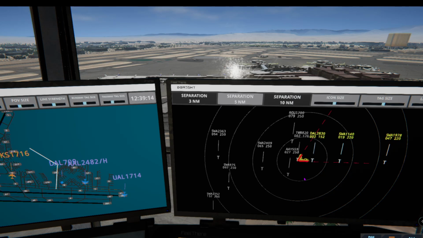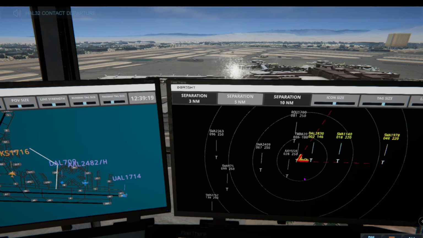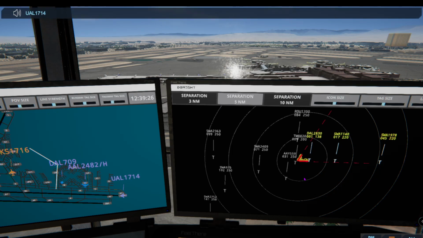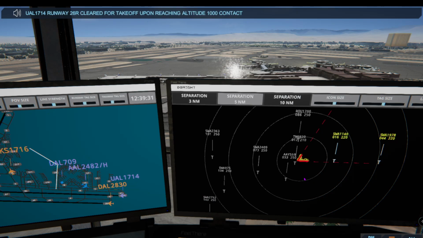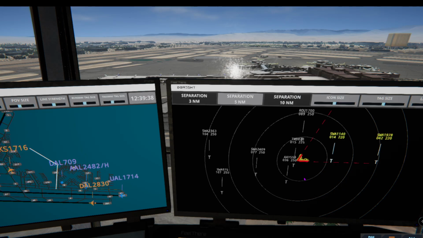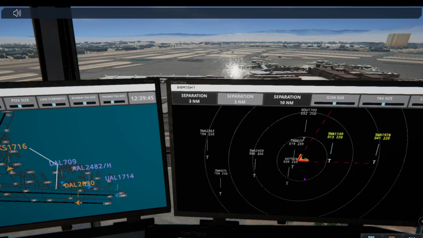Going around, Volato 820. Volato 820, contact departure. United 1714, runway 26 right, clear for takeoff upon reaching altitude 1000, contact departure. Runway 26 right, cleared for takeoff upon reaching altitude 1000, contact departure. Big Stripe 105, runway 19 right, line up and wait. Big Stripe 105, runway 19.